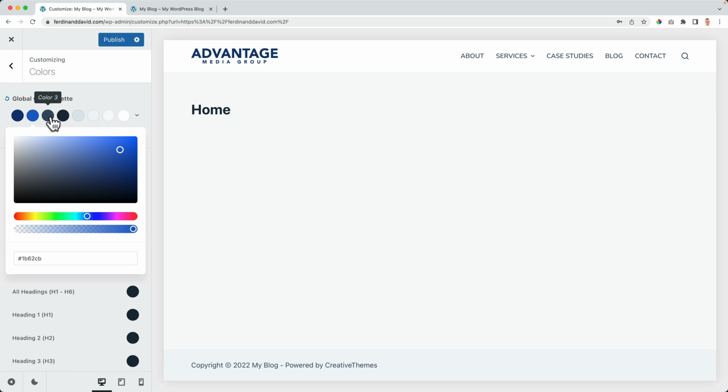Then the third color, I want to use an orange color. For my branding, I use orange. You see it over here. Then the fourth one for me is black. Then I want to have a gray color. That's the color of my text. Not completely black, also not too light. So that's okay. Color 6, I want it to be perfectly white. And the 7th one and the 8th one, I also want to be white because I don't use those colors. So I want to make use of these colors.